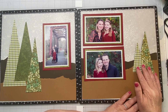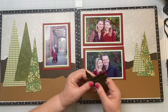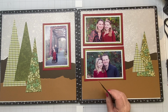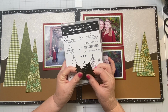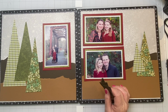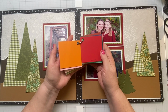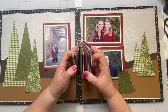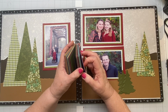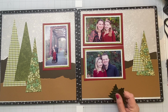I want to kind of keep, you know, some things going on up there. And I cut these trees out of, pulling it over here, the Decorative Trees collection. And I've forgotten the name of this color of this paper, but let me show you what I've done. And I recently gave these to some of my team members. I've gone ahead and made paper stacks so I know what colors these are, so I can list it down below for you, all of you. Let me see if I can find this one really fast. Probably those of you who've been with Stampin' Up forever are like, Susan, it's just this color. Anyways, I've cut those out of that paper collection.